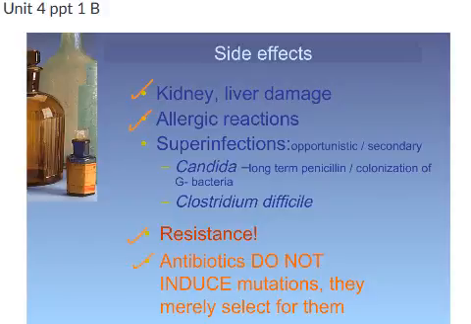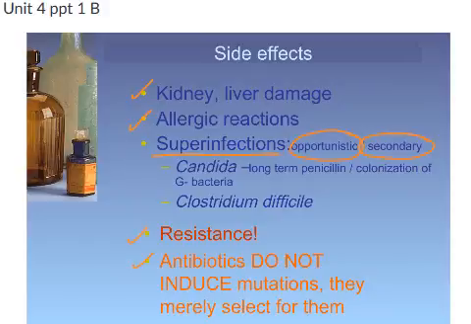So one side effect I want to talk about, because this will come up in the second PowerPoint for Unit 4, is when somebody has a superinfection. There are 2 other names for that, which are opportunistic or secondary. Many of you may have heard that when you take penicillin, and we did discuss this in lecture once, they often say to take probiotics because it does do a number on your stomach, going back to bacteriostatic versus bactericidal drug groups. By taking the probiotic, you are replacing the healthy normal flora bacteria that should already exist.